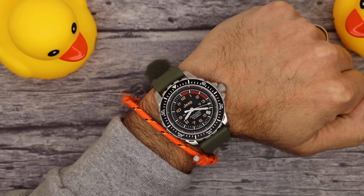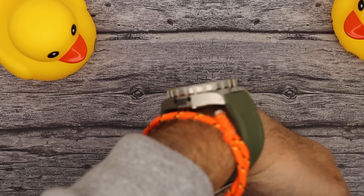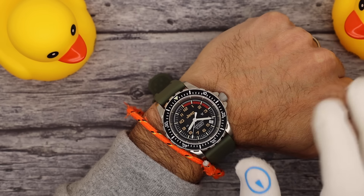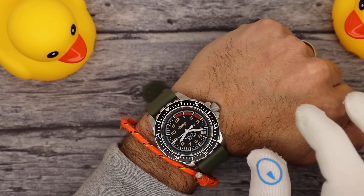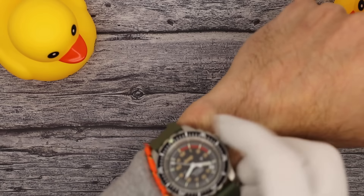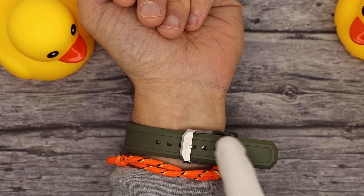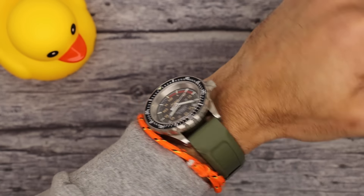Let's put this on. You really have to wear these to understand how they fit. They are tall watches from a side profile — 14 millimeters is not overly tall, but they are cut square. They fit really, really nice. The 36-millimeter versions of the GSAR are the most often returned watches because people overestimate the 41 and don't realize that the 41 fits so many wrists so well. Here it is below the bone, above the bone — whatever bone floats your bone. On my six-and-a-half to six-and-three-quarters wrist there's room both ways.